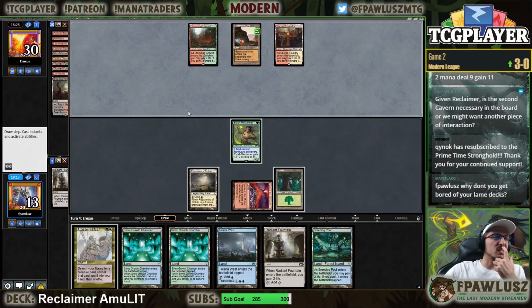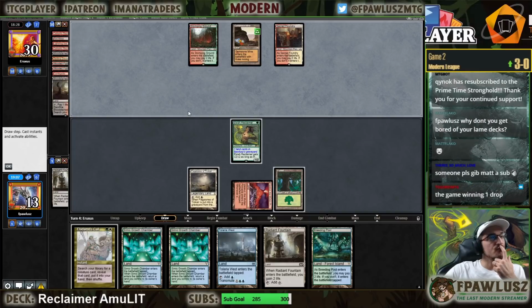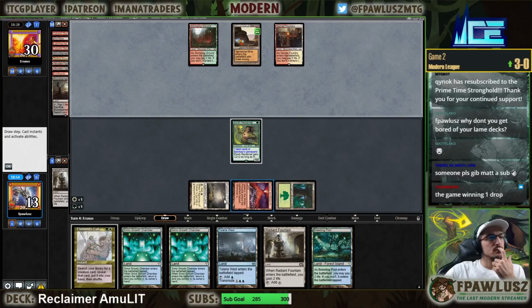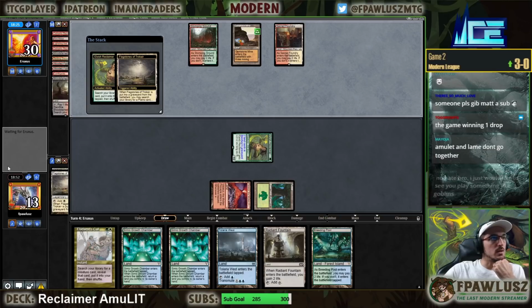It's a Conflag. Conflag is really annoying, man. Conflag is really annoying because I have to exile it right now. We did get a ramp in, I guess, at least.